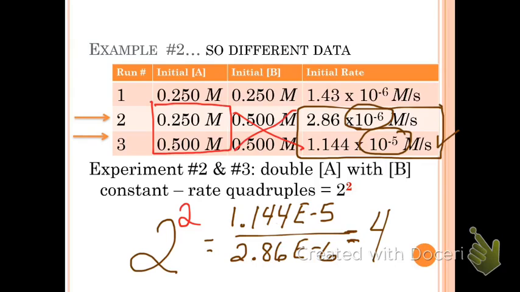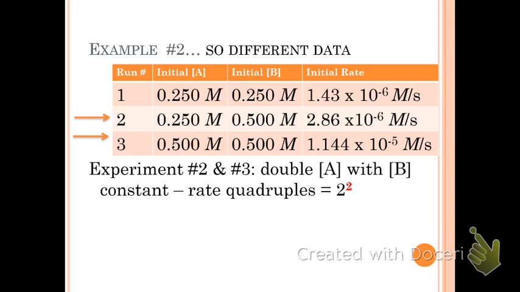Now let's look at reactant B. If you need to, pause this video. Do these manipulations again to make sure you understand them. Write down if you have a question that you're not sure of, so that we can see if we solve that as we go through this lecture. Or you can post that in your teacher's office hours discussion board. Now we're going to look at reactant B.